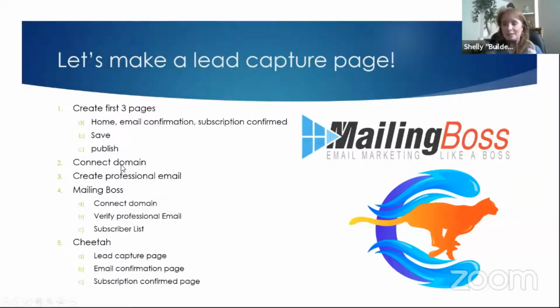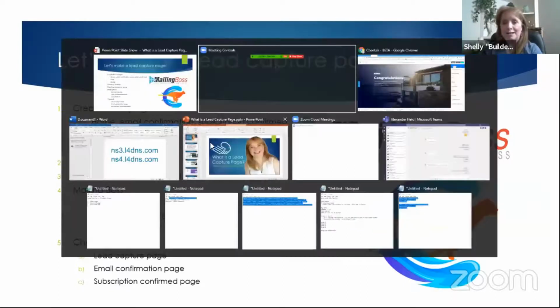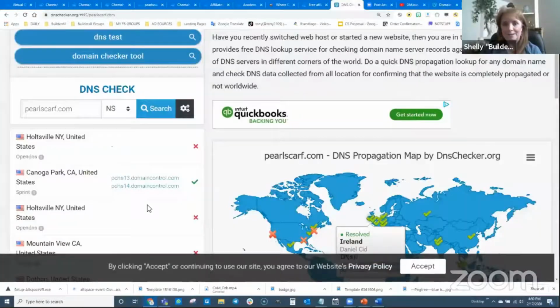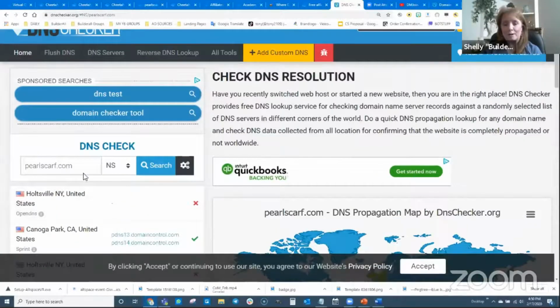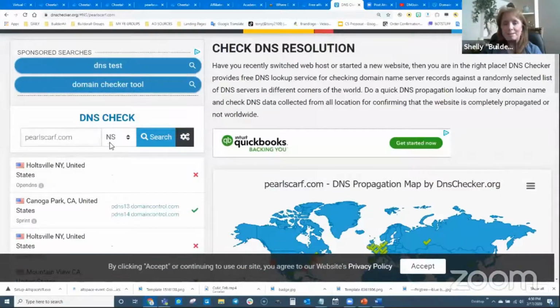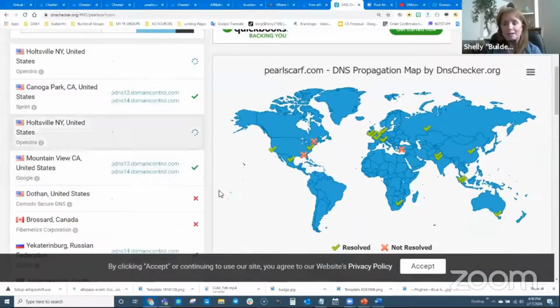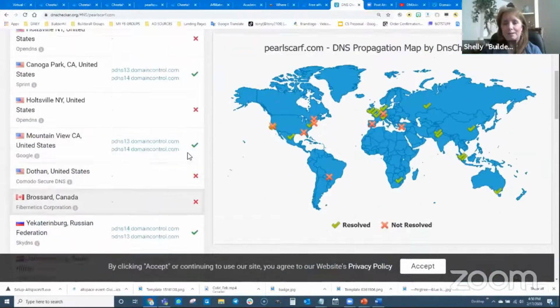So let's check and see if our domain is propagated. So we're going to go back to that DNS checker and see what's happening with the DNS checker. So let me find where that's at. So here it is right here, Pearl Scarf. And I'm checking the name servers. So I'm going to click search. And we've got the old domain there. So it's still not propagated quite yet.